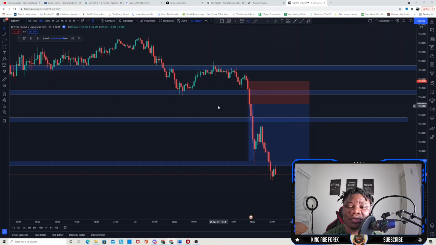I always recommend, even though your first take profit is about 20 pips, so once your first take profit hits, just move your stop loss to entry price, so that way you're going to be in a safe trade. Even if price reverses and pulls you out of the market, you still made 20 pips regardless. So that's my recommendation.